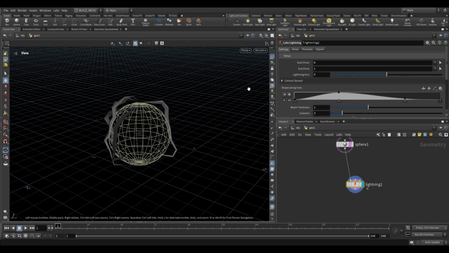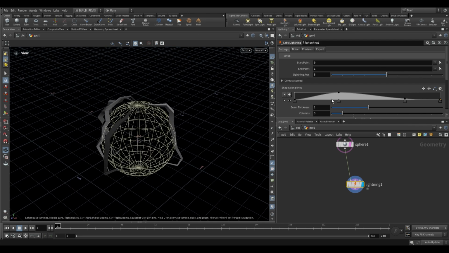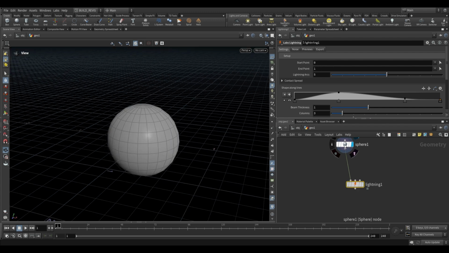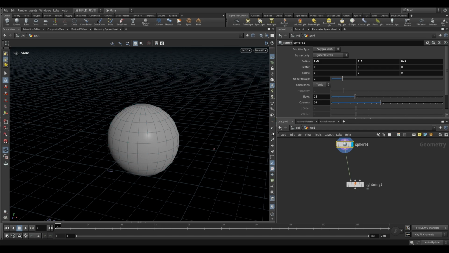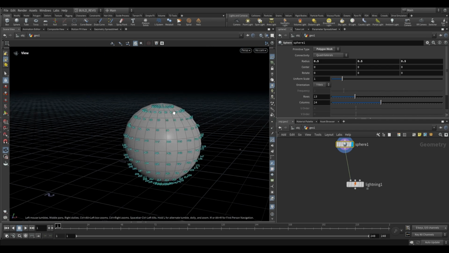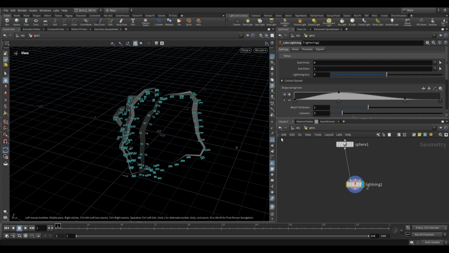Now, a lot of these settings are just going to be for shaping, so I'm not going to focus on them too much. You can see that it does take a start point and an end point. And as you can see, by default, it is 0 and 1. So if we take a look at our sphere, it's going to be 0.0 at the top and 0.1 at the bottom. Now you can choose custom points, or you can add points in as the second and third inputs.